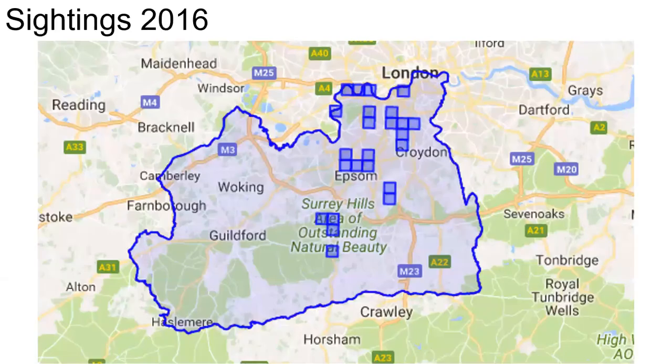So I'm going to talk a little bit about the sightings. This was 2015. These were the sightings we came across in the first year, and this is very much the locations that I've read out earlier on. So we've got the Thames at Barnes, London Wetland Centre, Battersea Park, Hamlands, Epsom and Ewell, Putney Heath, Wimbledon Common, Mitcham, and the Dorking area. So really we went for the lowest hanging fruit.